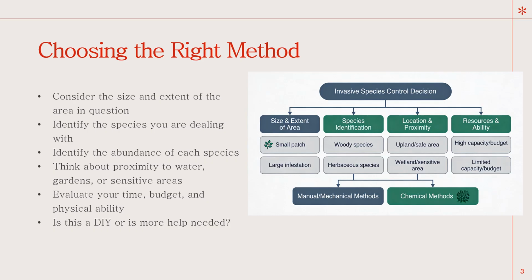Finally, evaluate your time, your budget, and your own physical ability. For large infestations, the initial removal can be very labor-intensive, and you may want to bring in help for that heavy lifting to get things started, then manage follow-up treatments yourself. Or you might decide chemical control is the way to go to save time and physical strain. There is no one right answer, and it really all depends upon your situation. The bottom line is, be honest about what you can commit to and choose a method that fits.